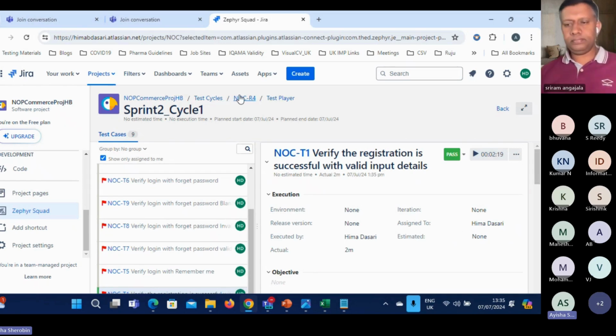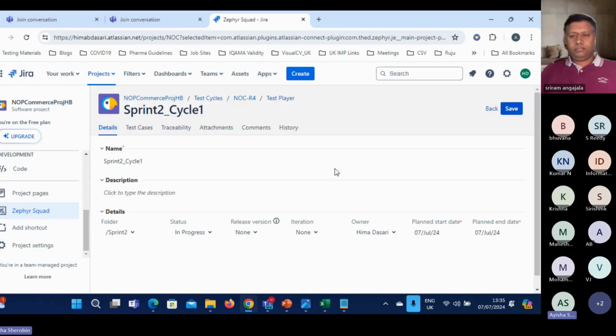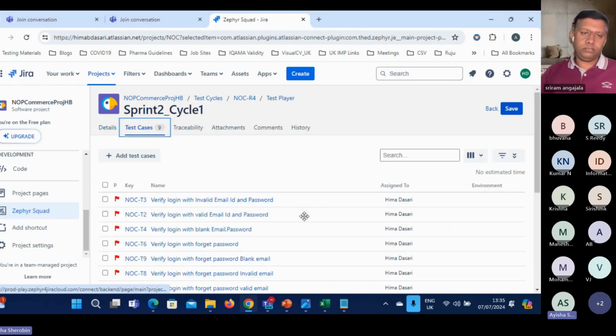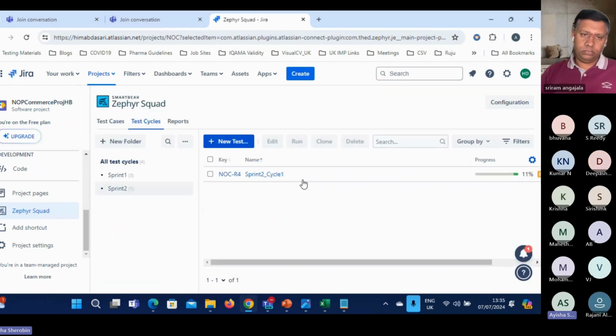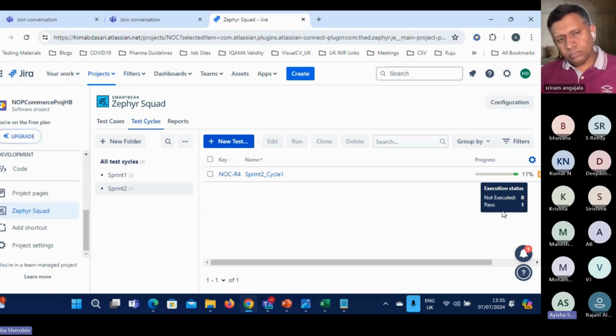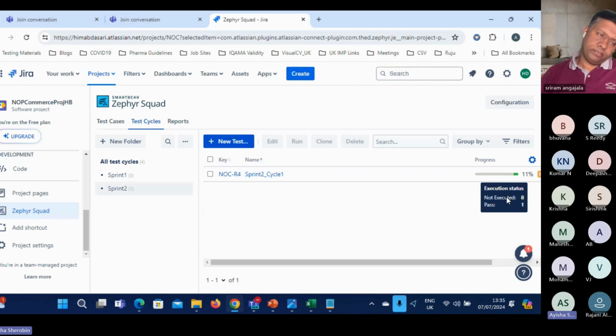If you go to the status also, this will show the execution, and then we can see the pass in the test cycle. See here, only one test got executed, not executed 8, and this got passed. Clear? Even if any execution is not passed, then it will show as a fail and it will be associated with the defect. And then we can track the defect to closure.